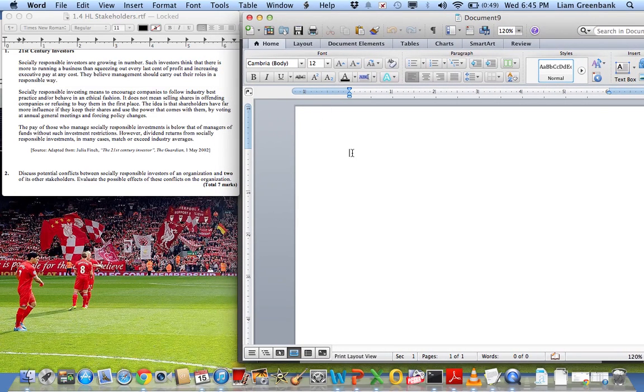So first thing to do, as we've said, is to always define the key terms in the case. Now normally, in the question, you'd be there all day if you were defining every key term in the case. Now usually in a question, it's just one, maybe maximum two key terms. Okay, but it's important that we do define the key terms in the question because that naturally puts us in the top mark band because we are showing full understanding and using appropriate business terminology.